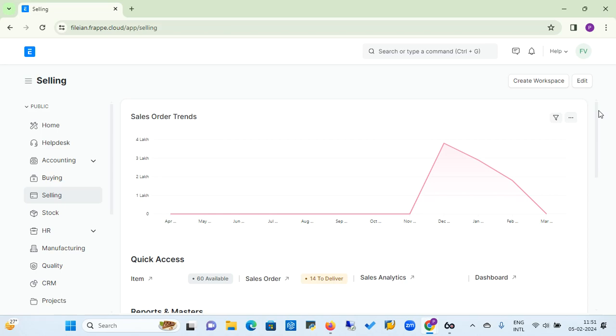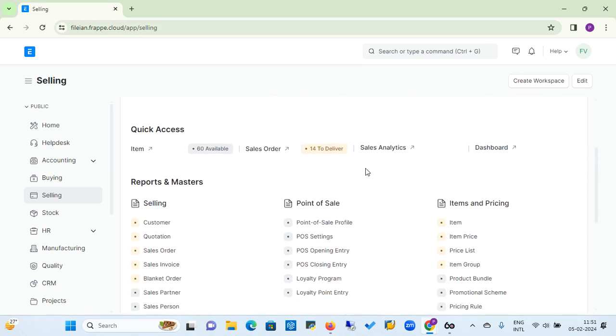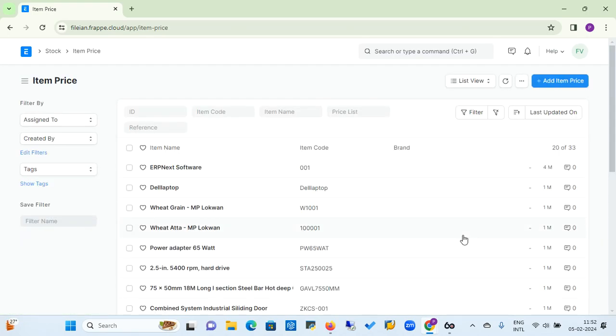So in buying module, we have gone through the detail of item master, how we can create the item master. In this module, we will go through the item price or item group master as well. First of all, we will look at the item price detail, how we can add the item price. For that, you need to click on item price option, and you will land on an item price doc type. Here you will get the overview or list view of all the enabled or active item list.